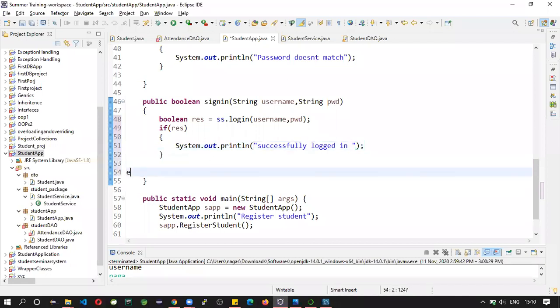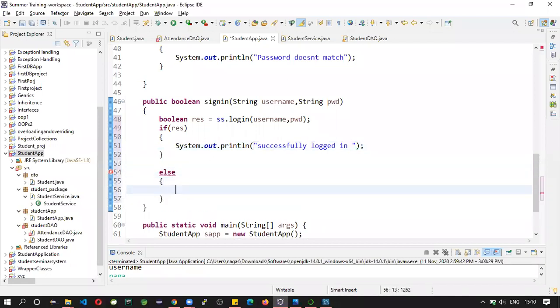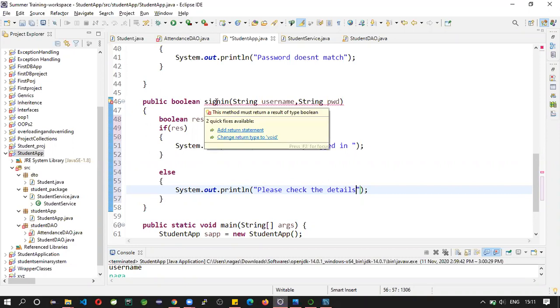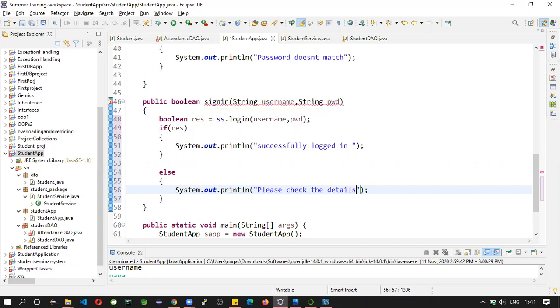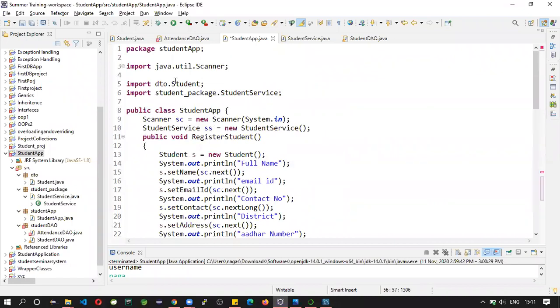Else what? Please check the detail. Or username and password is not correct. Okay, so this is the main.